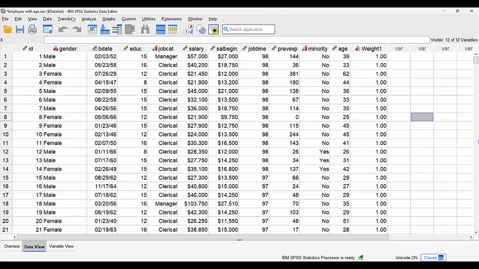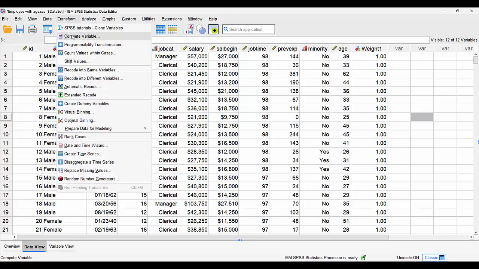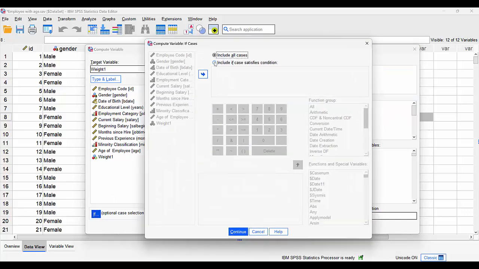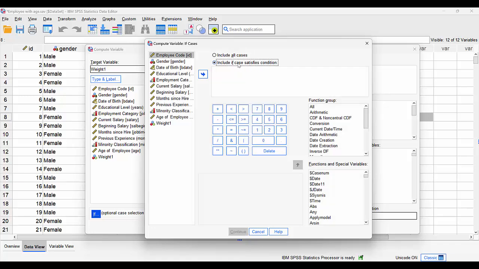If I rerun this procedure, however, if I go back to it and do it again, I can change this so that it now reflects the proportion for the female respondents, the proportion that we want to artificially increase them by, simply changing that to 1.19444, and I'm going to make sure that it only applies to the female respondents by clicking on the If button and saying include if the case satisfies the following condition, and the condition here is that gender equals female.